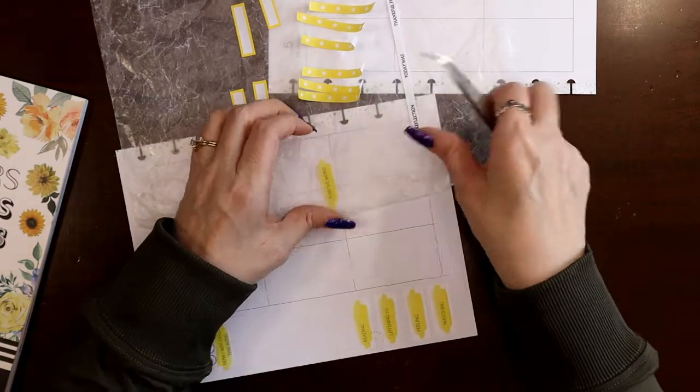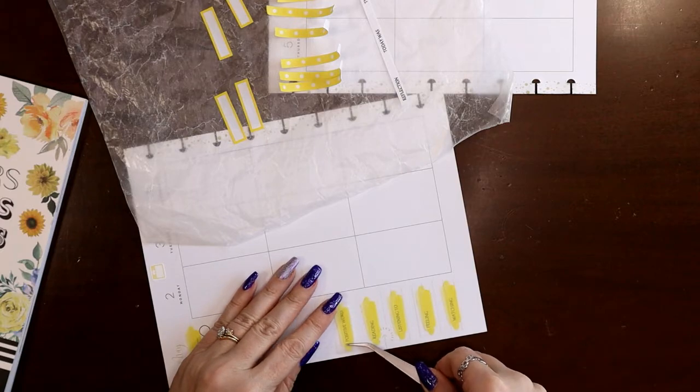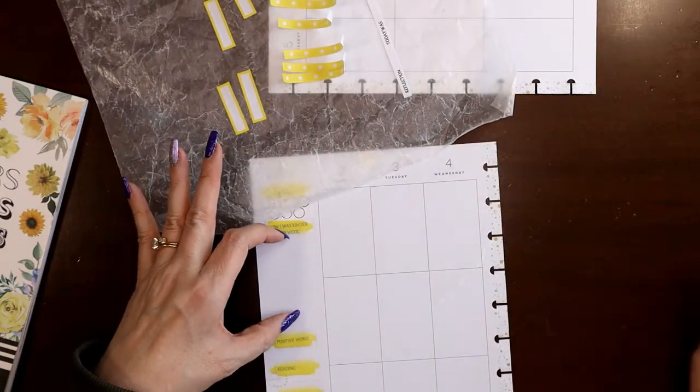Reading, I am on the second CJ Tudor book. It's called The Hiding Place. It's really good. It sucked me right in. And then again, same thing with positive word. I will just come up with something. So there we go. So now I have maximum amount of space there.